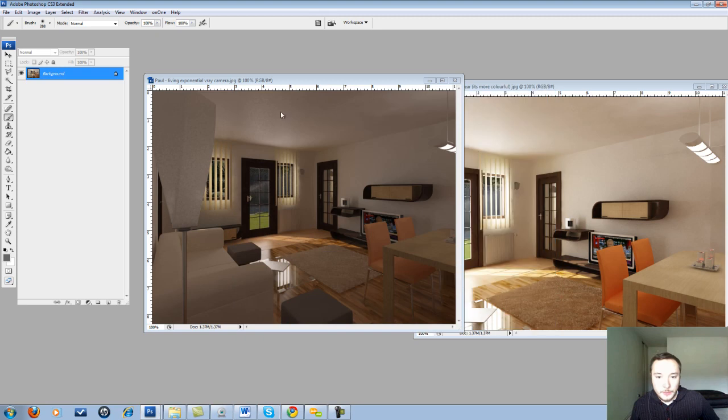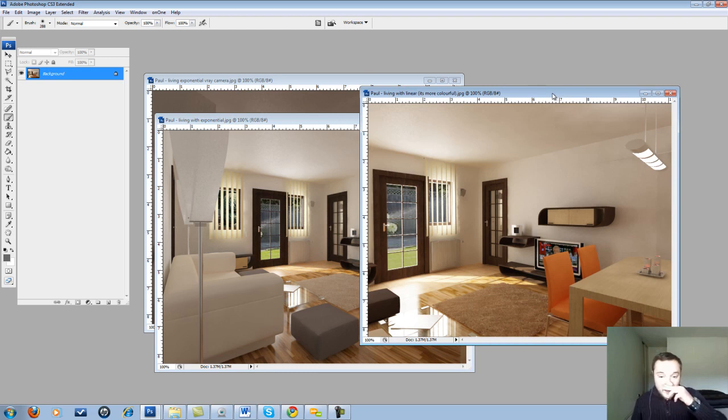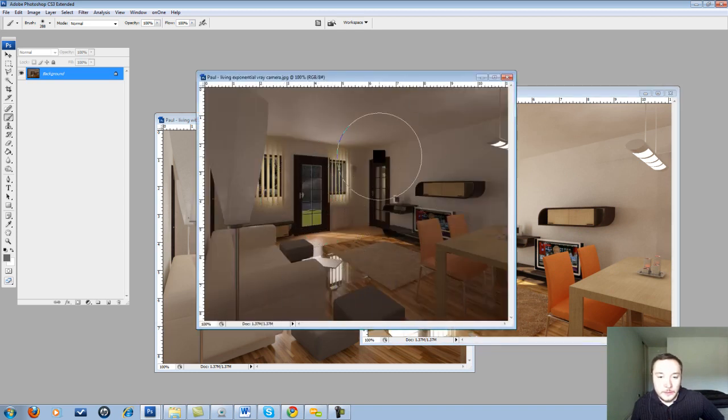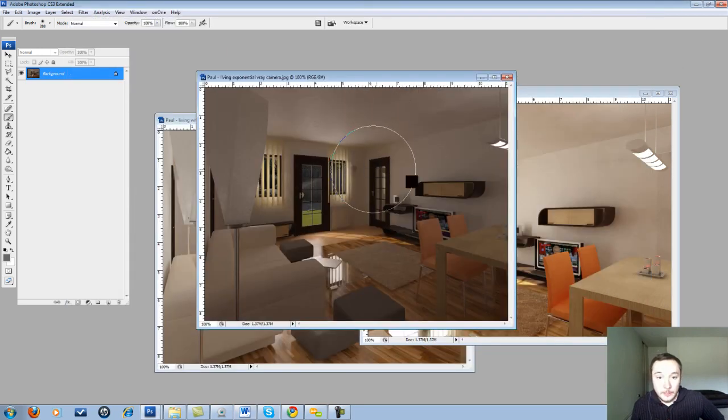This one is with exponential, but don't you also use VRay camera here? I didn't understand from your email. And this is with linear, yes, and with linear you get way better colors. And you're asking why this one with the VRay physical camera is really dark, even if you go higher with ISO at 800, it's still dark.